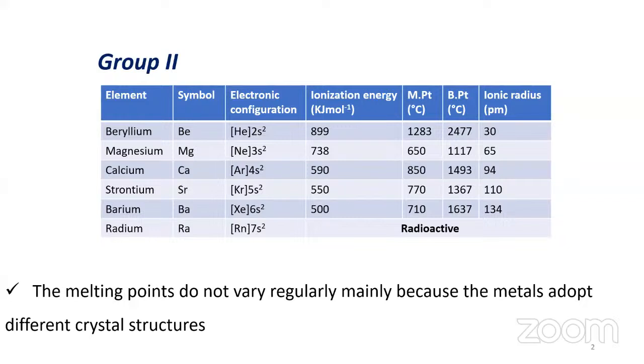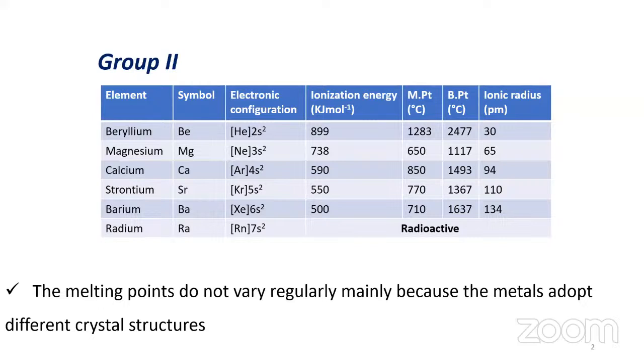We also look at the ionization energy. Ionization energy decreases down the group. This is due to the increase in the valence shell, such that the valence electron is further away from the nucleus. So the ability for the valence electron to be lost is higher as we go down the group because of the distance, and also due to shielding effects. There's more shielding from the valence electron to the nucleus. So it's the same trend as your group 1 elements.